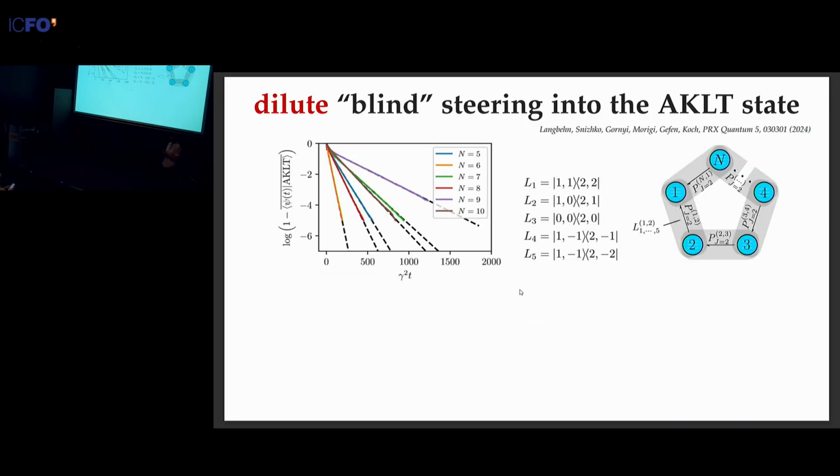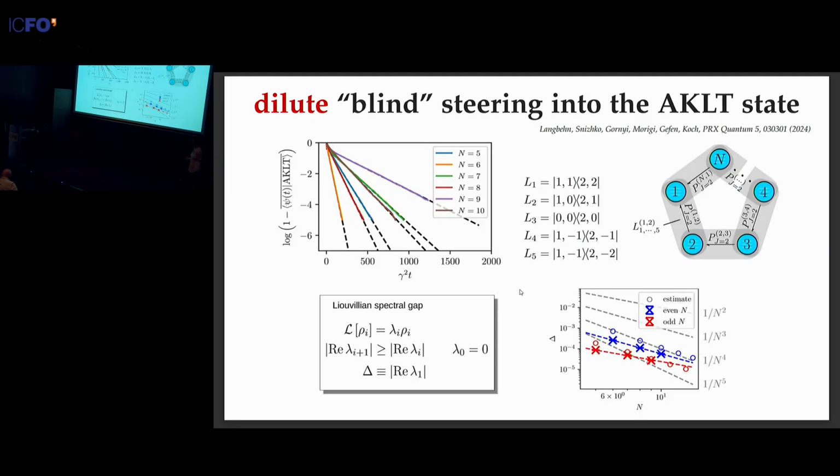What we found, a bit to our surprise, is that actually it's sufficient to cool a single link. So in this case, you need the Hamiltonian, you need the coupling between the different sites, but then you can just attach meter qubits to a single link, and you can still approach the ground state. How fast depends on the spectral gap of your Liouvillean, and the spectral gap, of course, decreases as you increase the system, but it does so algebraically, not exponentially. Okay, so this is scalable.